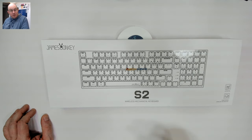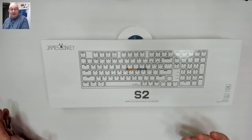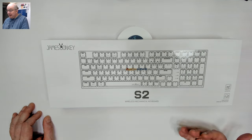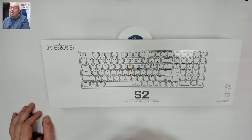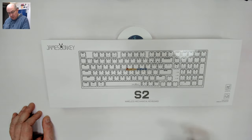Because they're so short and the tolerances on the plate seem to be quite tight, I haven't really had much luck. And I have lubed a few, but they're hard to open. And if you can open it without breaking it, it takes a lot longer to get in there than it takes to lube. So it's a lot of effort for not that much reward.